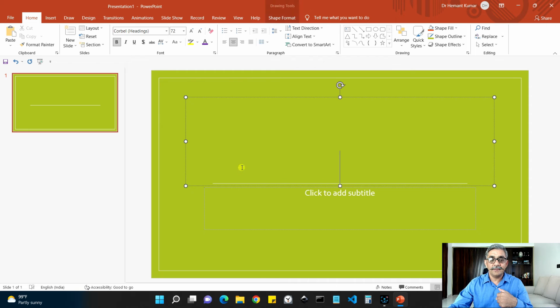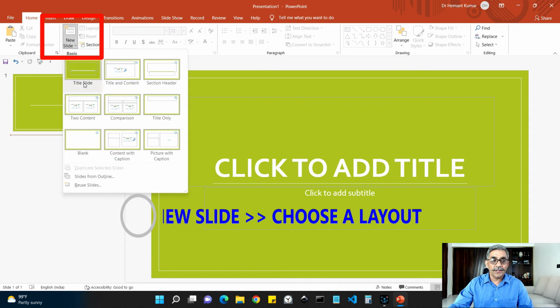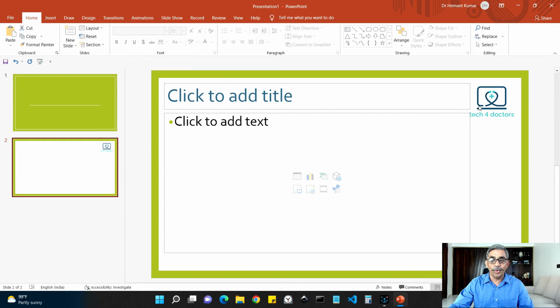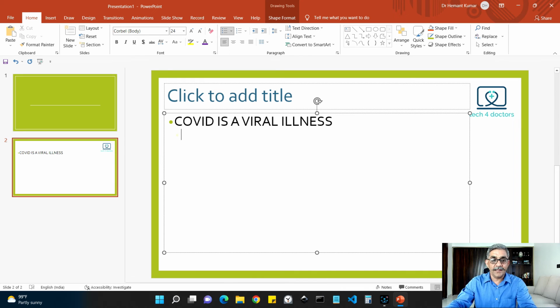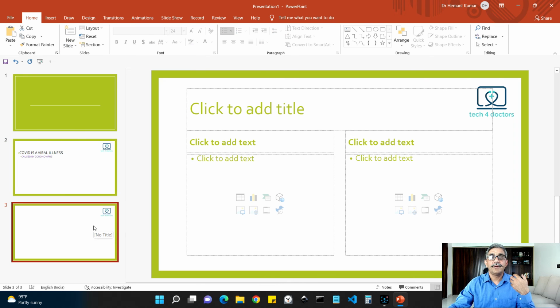So this is the title slide. To insert a new slide, go to new slide and choose one of the layouts that you have modified. For example, we will click here. You will see the logo appears on the right. The title is in blue color. The first text is in black, and as I write the next bullet, you will see that the color would have changed as well. Similarly, you can modify all the elements in different slides. So you just keep going there, click new slide and choose a new layout and keep making your presentation.